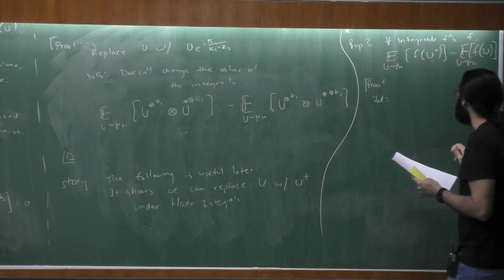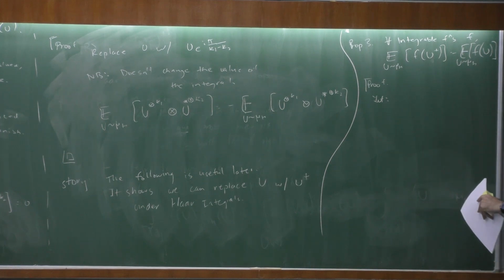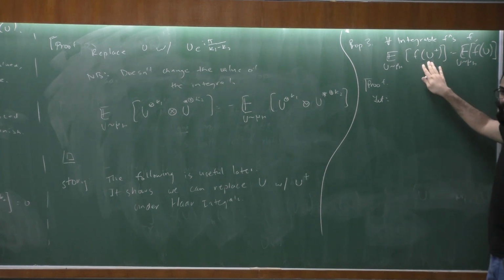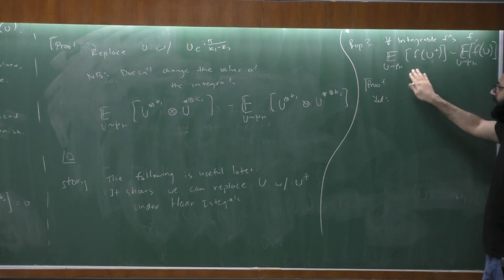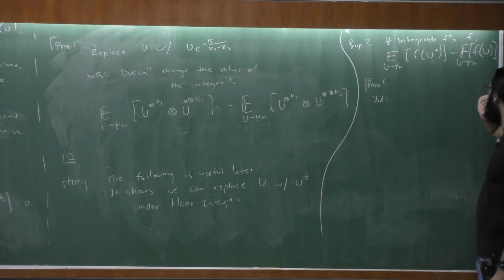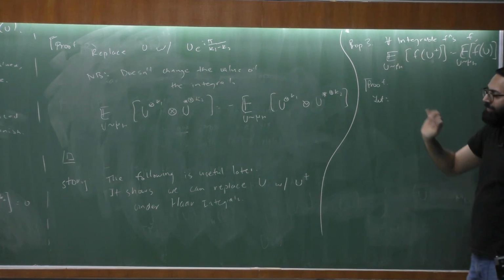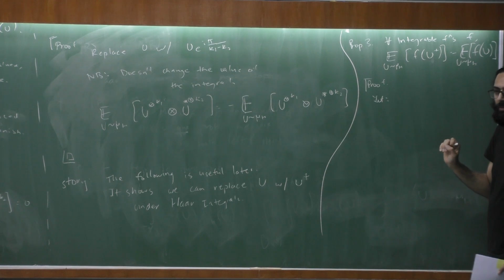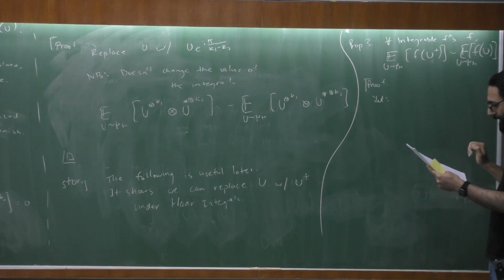So how do we prove this? The idea here is that we're going to show that u dagger as well is left-right invariant, like this integration is also left-right invariant. And because the left-right invariant measure is unique, we'll be able to argue that it's the same thing, if I remember well.